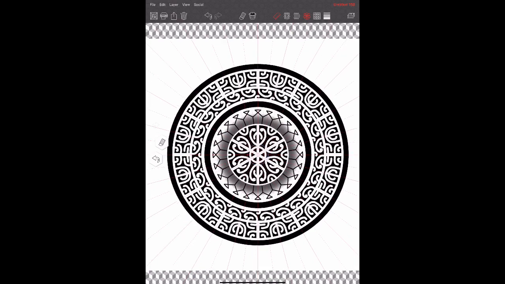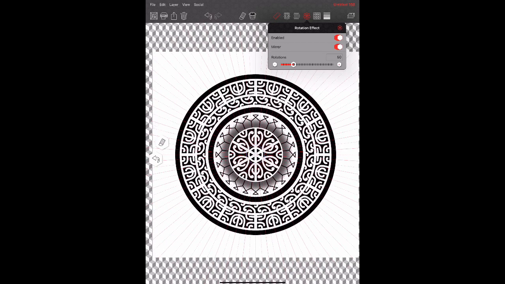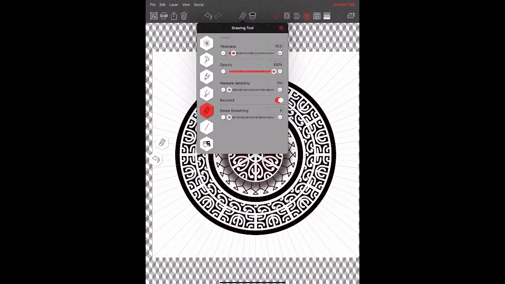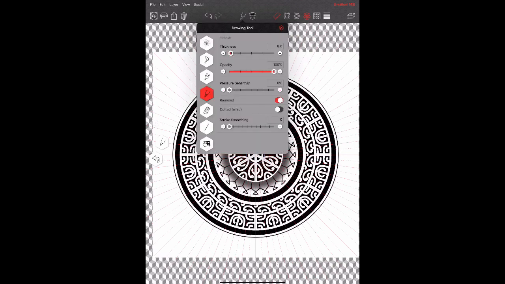So I'm going to zoom out a little bit. Maybe I'm going to take the rotation tool up to 48. Maybe I'll play around with the... We do a marker first. Circle ruler's on. Do that. Then we go to the straight line tool.